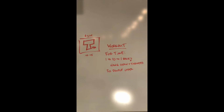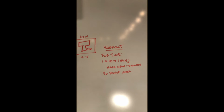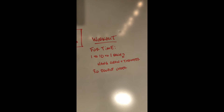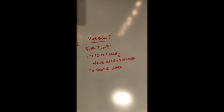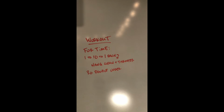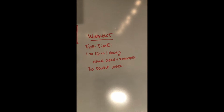Alrighty, workout number 214 for Thursday, October 15th. Again today, just like yesterday, we're looking at a single component for our workout piece today, and it is again going to be a longer for-time workout with a lot of movement involved.